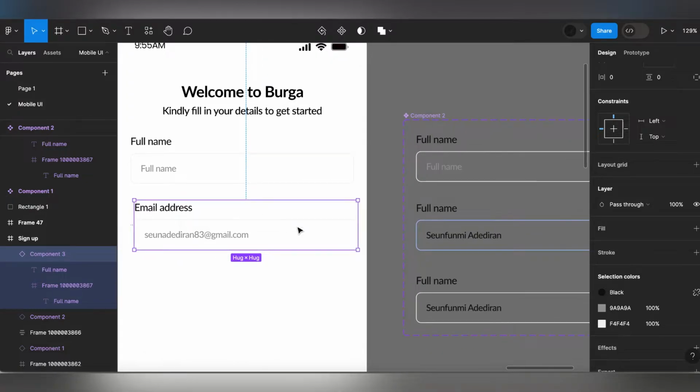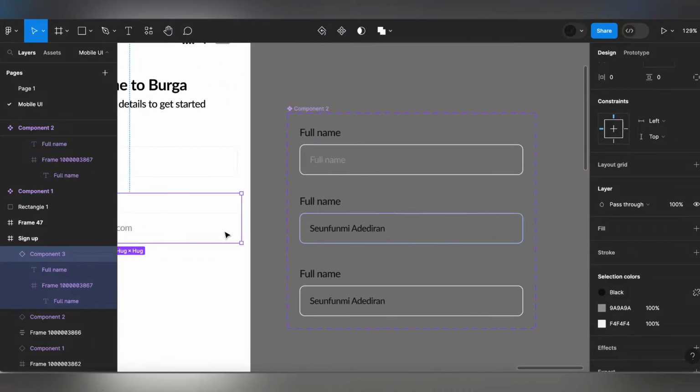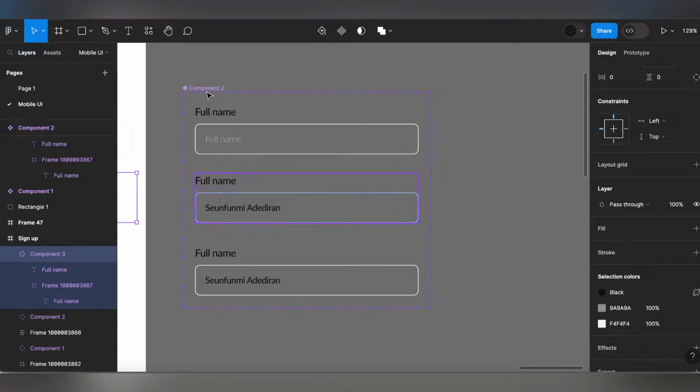Now for this third part, our password and complete password, we're going to use the same layout, but we're going to introduce an icon. So I'm not going to use this same input field. You can use one component field for numerous designs if they are in the same direction. So for this input field, let's assume I have more. Like I want to put my phone number, I want to put my country, I want to fill in my state details, my postal code.